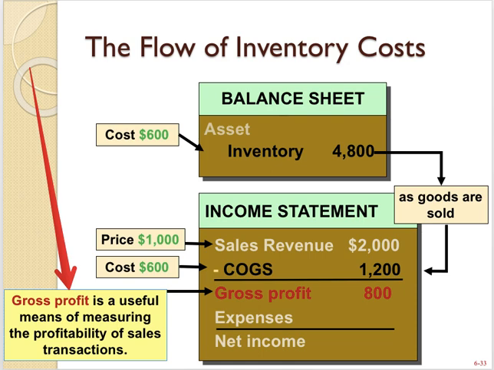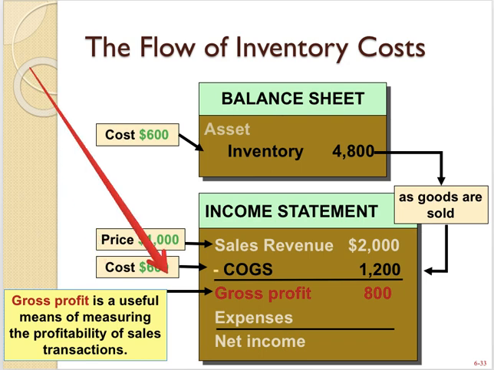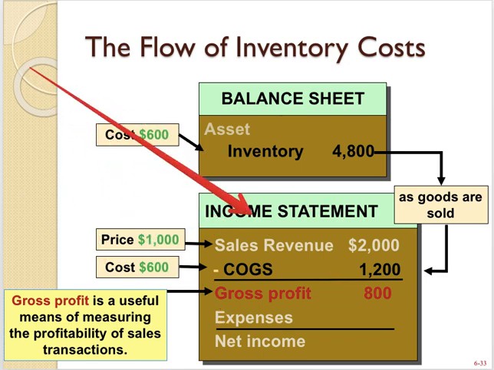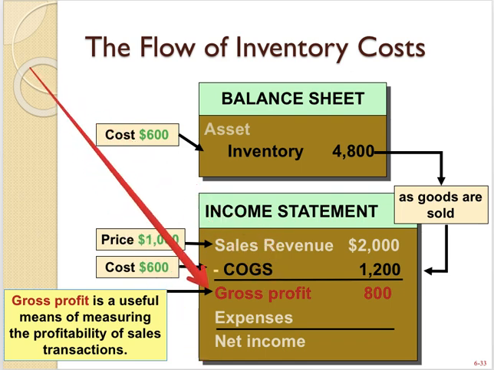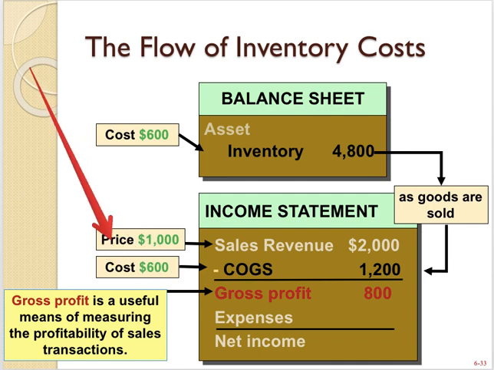Or they'll say they won by a wide margin. And wide margin means there was a big difference in points between the two teams. Well, we use that same kind of term here when we talk about gross profit or gross margin, meaning how much difference is there between price and cost. So on the income statement, since that is important information to know, is how big of a gap was there between the price and the cost, we calculate that on our income statement.